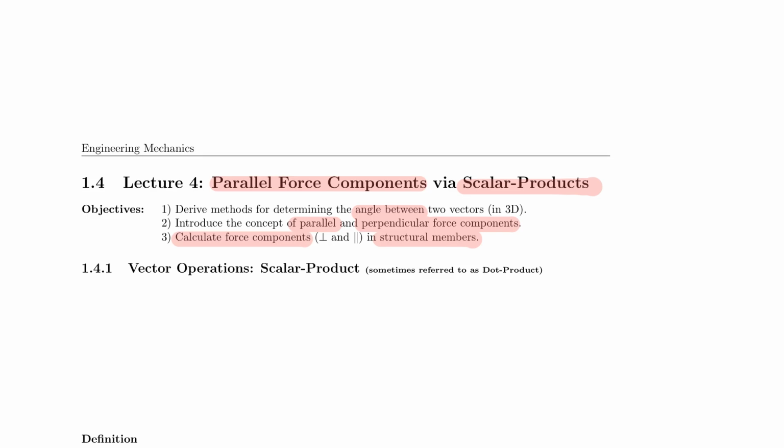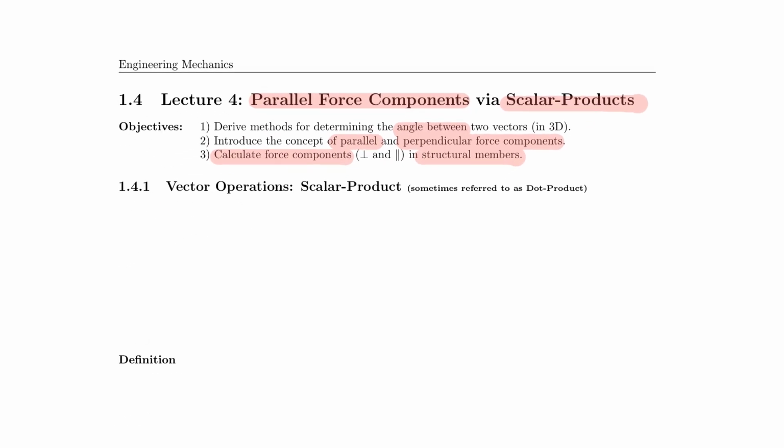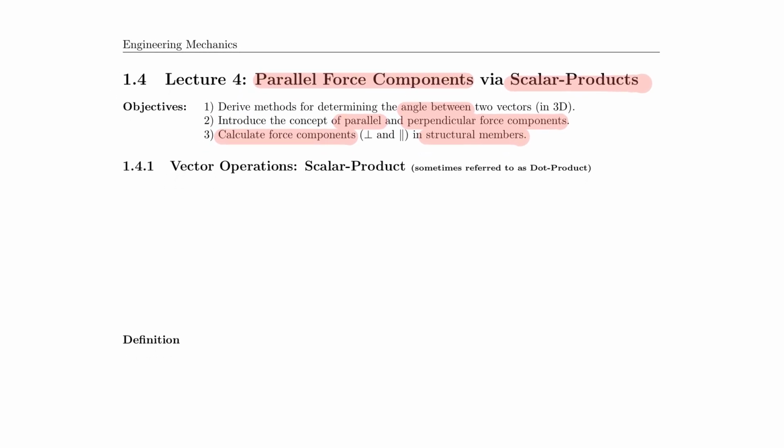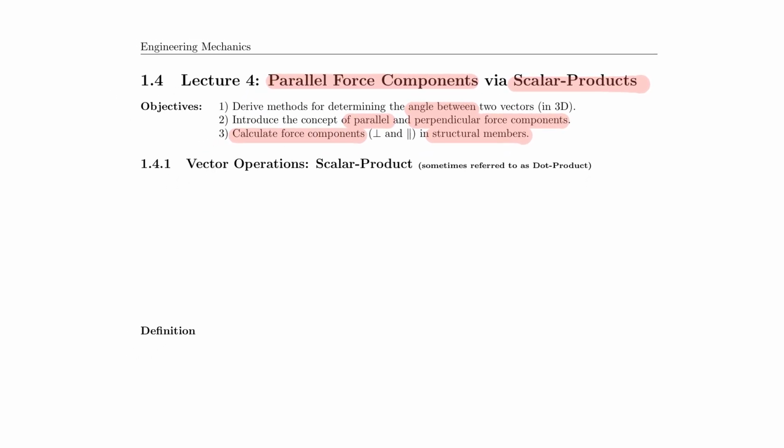So let's put that to an application, or first let's really talk about how to get there before we put it into application. And so therefore I want to introduce to you the scalar product. And the scalar product is a better name than what most of us actually know this by, which is called the dot product. The dot product is what we called it in high school, but I really like the term scalar product because it will always allow me to find the right magnitude. So this will tell me that this result here is never a vector.